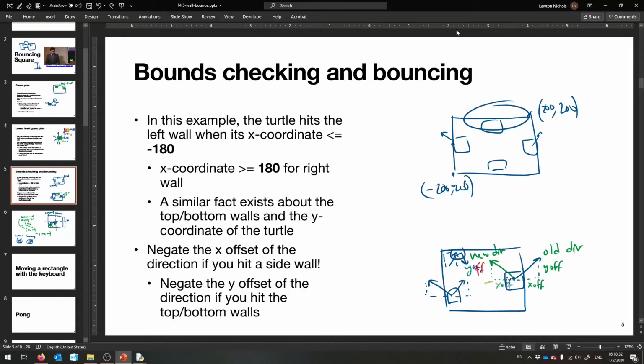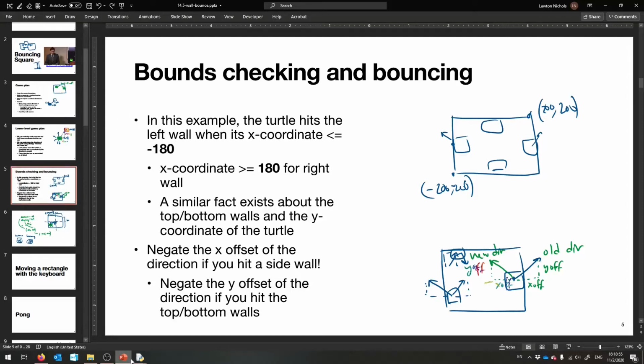And we know we hit a top or bottom wall if our y-coordinate gets too big or too small. So it could go either way. It's here if the x-coordinate got small, here if the x-coordinate got large, here if the y-coordinate got big, here if the y-coordinate got small. Okay, so we need to check all of those cases.